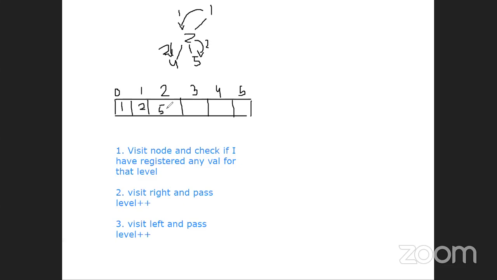The reason I've used a list is that we need to maintain the order in the answer, right? With a map, it's difficult to keep an order. We can still maintain the order. In the map, I will put that at level 0 I have seen 1, at level 1 I have seen 3, and at level 2, we can do that.